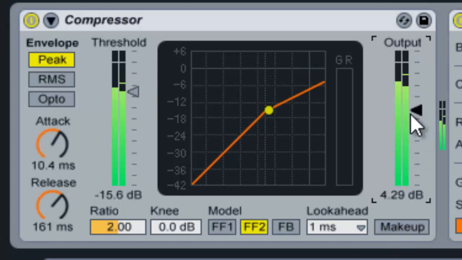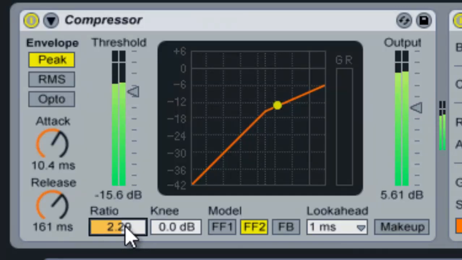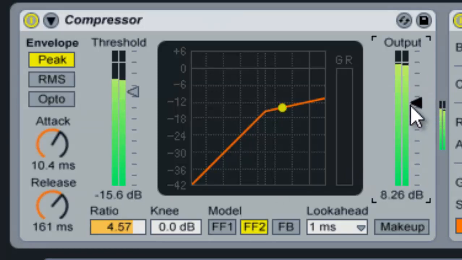We're now going to go over the basic compressing adjustments. You notice we've set our attack time to around 10 milliseconds, our release around 161. We want a little bit of punchiness in our attack and release times because it's a drum loop or a drum set, and that's what was talked about in the video lecture. Also, we'll adjust our ratio to be on the higher side, almost to the limiter side, but not as much.